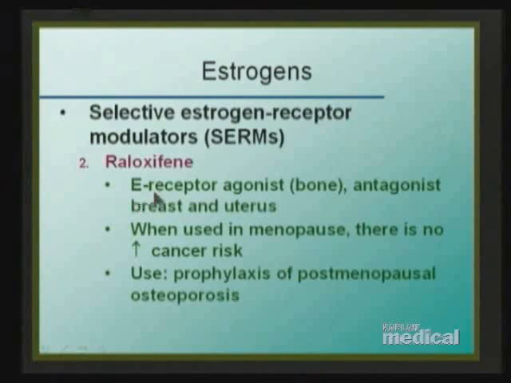With the observation that partial agonists can prevent osteoporosis, drug companies put on the market a drug very similar to tamoxifen called raloxifene, but the FDA approval and label for this drug is for use in osteoporosis. It will behave, of course, as an agonist in bone and still as an antagonist, particularly in the breast. So, as a result, this partial agonist, when used in menopause, would not increase the cancer risk. In contrast, using hormone replacement therapy increased the risk certainly of endometrial cancer, and although questionably, logically should also increase your risk of breast cancer. Partial agonists with ceiling effects should not do so.